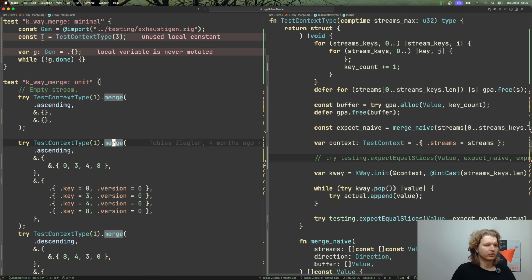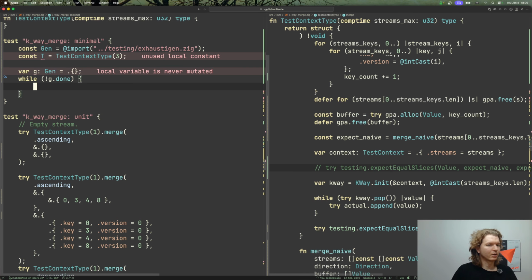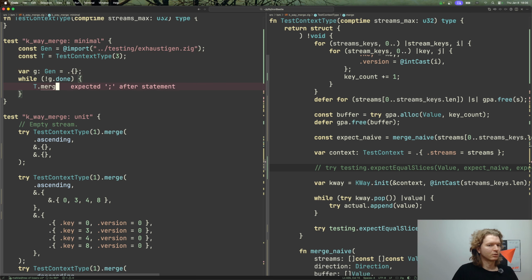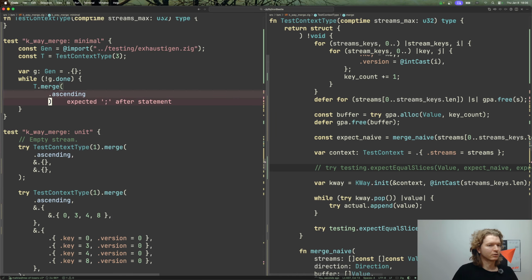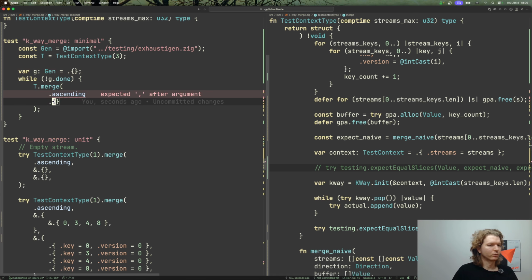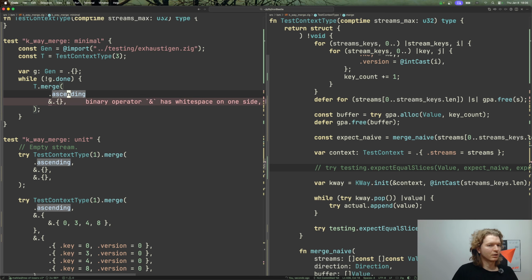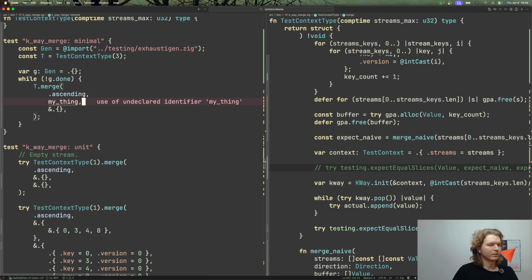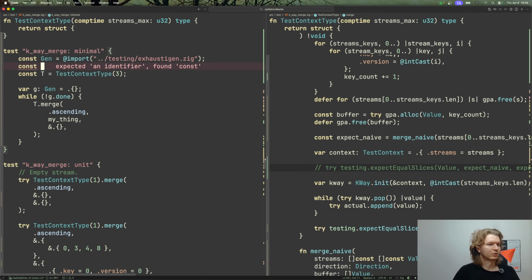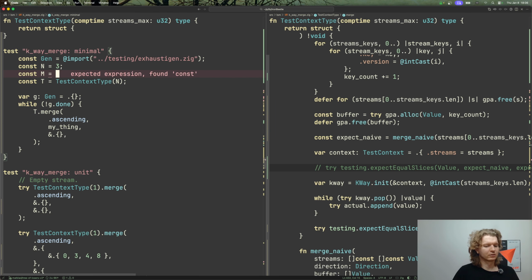So I actually want to remove this for now, and I want to say t node sending, and then I actually want to pass nothing, and then like my thing. So it should be a slice of slices. So let's say that 3 equals to n, and increase 5. I don't think we'll need more than 5.